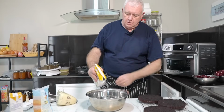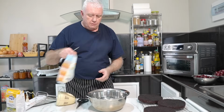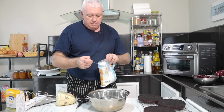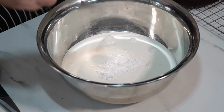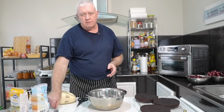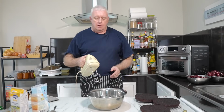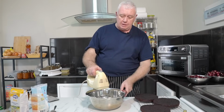Okay, this is very straightforward. We just want some whipping cream in there. And we're just going to go in with that little bit of whipping cream with a little bit of powdered sugar. Now, you could add a little bit of cherry brandy to that as well if you wanted to flavour it up. That's entirely up to you. So all we have to do now is give that a whipping. Now, I'm not going to say how much whipping cream to use. It's entirely up to you what you want to put on your cake and in between.